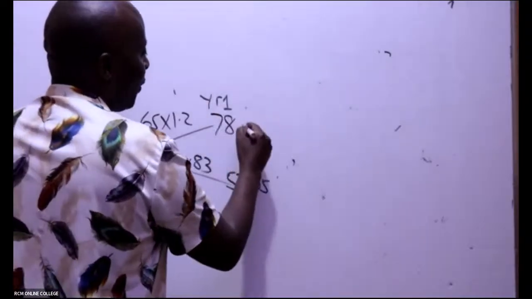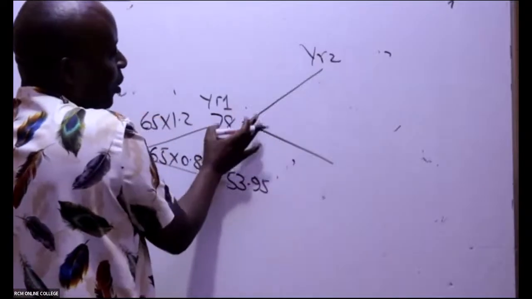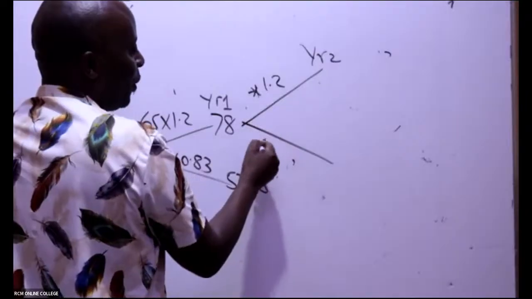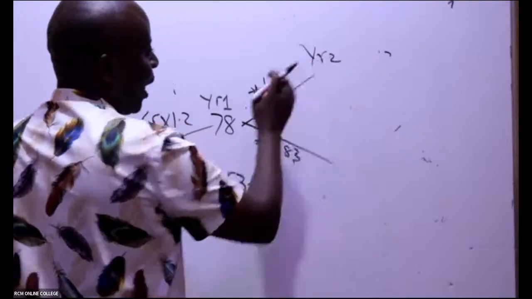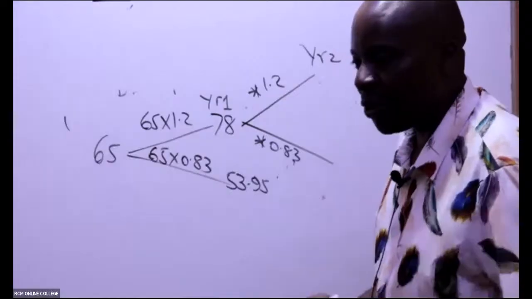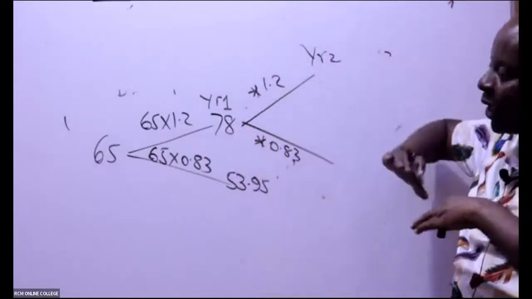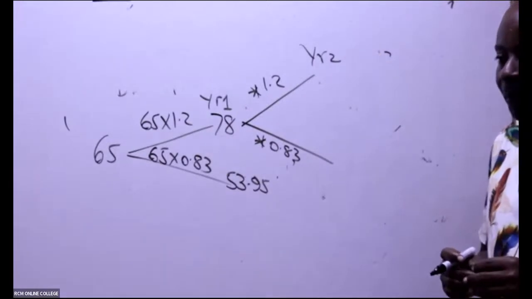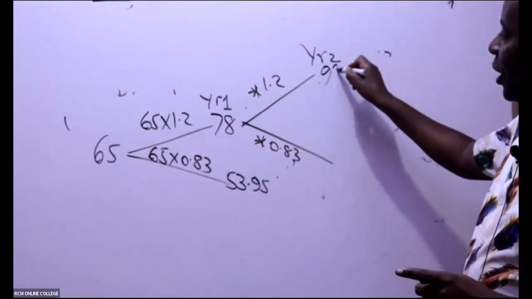If the price was 78, when we go to year 2, we could either again have this thing going up or down. So if it goes up, I multiply by 1.2. If it goes down, I multiply this by 0.83. So is there somebody who is able to give me this figure? So 78 times 1.2, what figure am I able to get? If it goes up, if it was 78, there are 2 possibilities going to year 2. It could either go up or down. So 78 times 1.2 gives me what figure? 93.6. I'm being given a figure of 93.6.